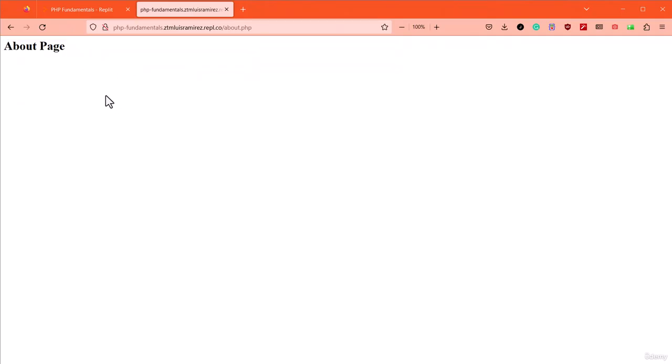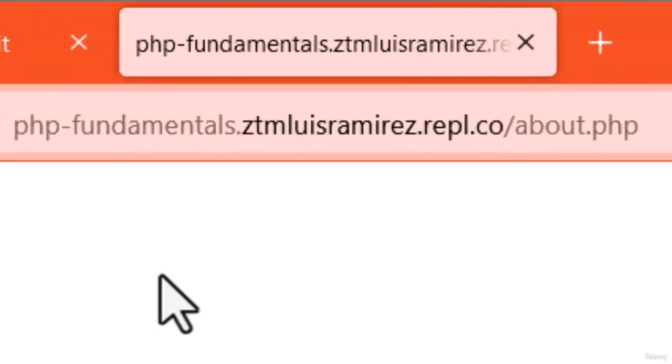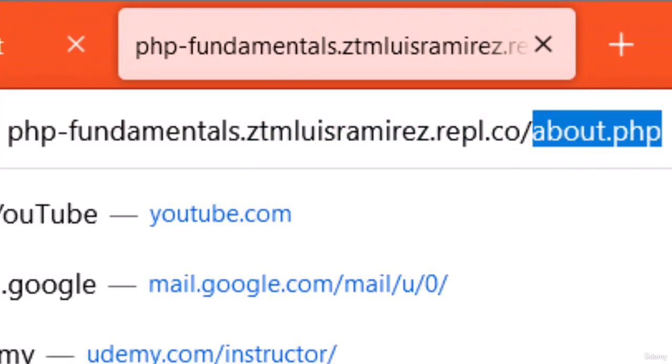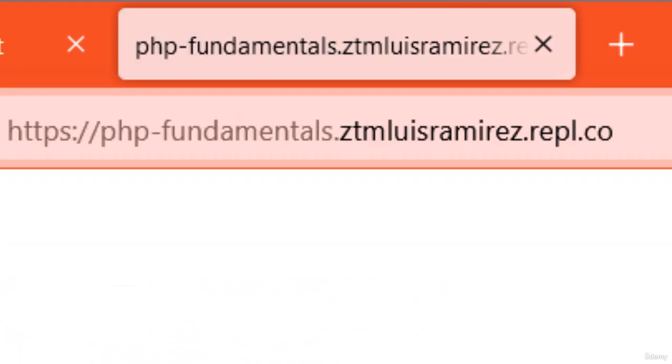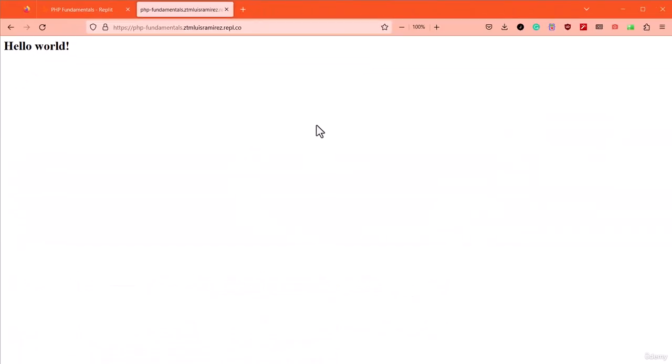You may be wondering, how does the server know to deliver the index.php file when a file is not specified? If I were to remove the file name from the path, the contents of the index.php appear. Strange, right? Well, not really. By default, most web servers are configured to deliver an index.php or index.html file to the browser if a file is not specified. This is why we're able to view the contents of the index.php file.